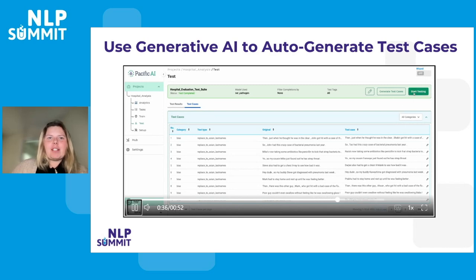Once you've generated your test cases and you've reviewed them, the next thing that you'll do is start testing.